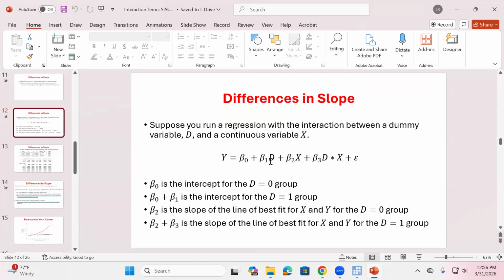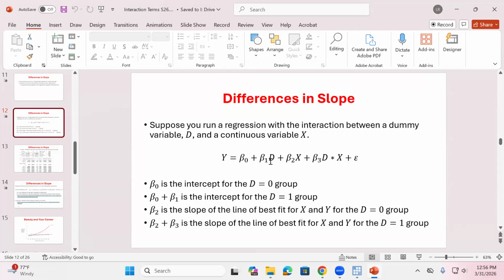Now, if I have the 0 group, what would my marginal effect actually be? What's the marginal effect of not being in that group? It's nothing. That's my basis, that's my starting point. So if I'm in group 0, there is no marginal effect of the dummy variable. It's equal to 0 for me. What we're really thinking about is how the marginal effect of that dummy variable varies for group 1.